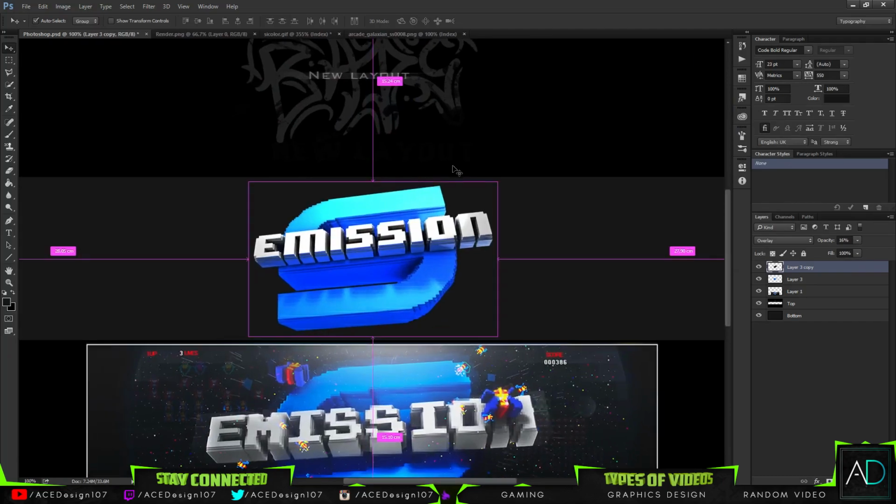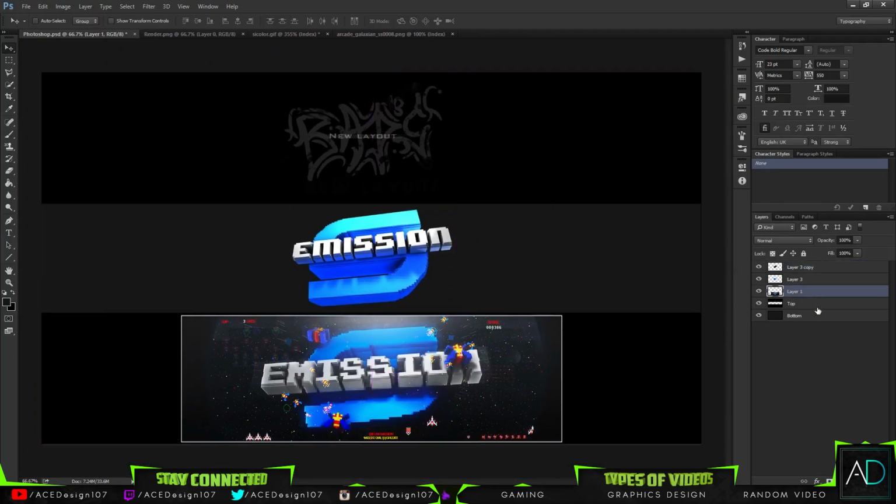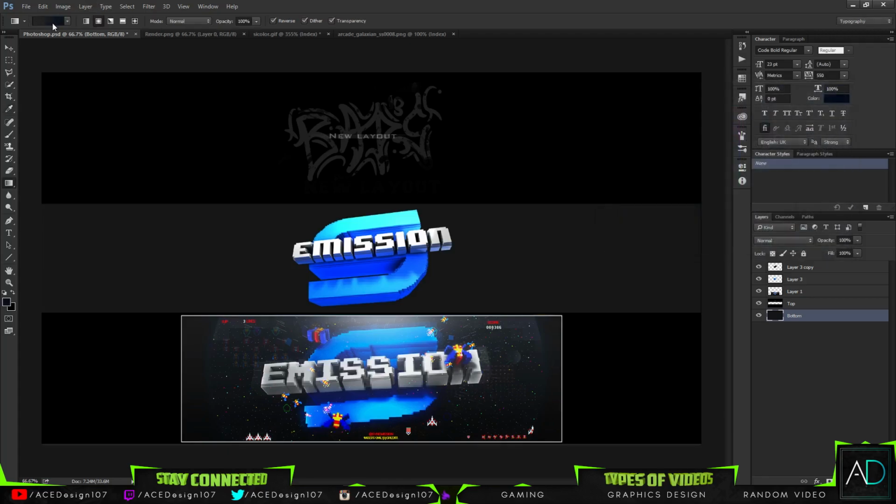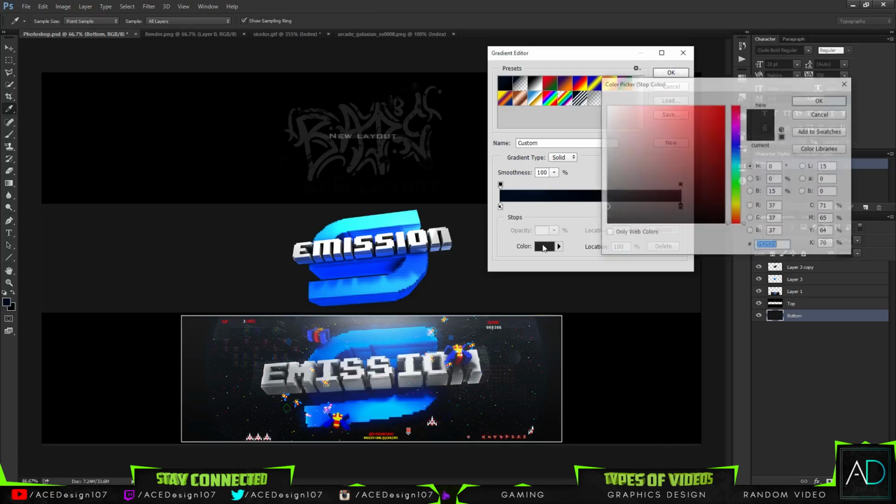So the next thing to do is start editing the background, but before we can do that, I'm going to go to my bottom layer. I'm going to grab up the gradient tool, and I'm going to do a slight little gradient. So with the color, I will be doing a bluish, so something like from this one, and we can edit the values later on.